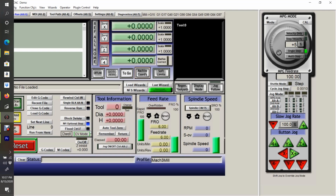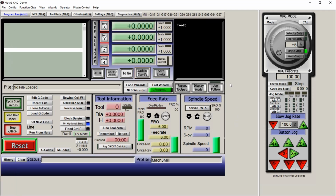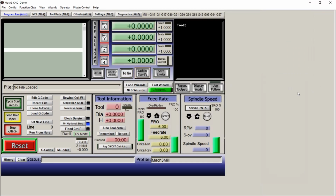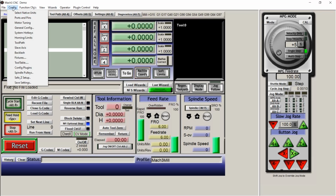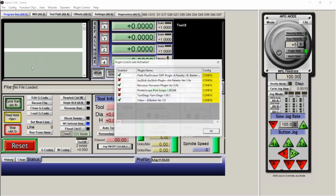So open up Mach 3. Here is your main page. You hit tab here to pull up your jog, your MPG mode, so you can jog on the screen. First thing you're going to need to do is go to configure, and then configure plugins, and you're going to have this NovaSun plugin. You're going to need to click it. And if you have your machine hooked up, you might hear your stepper motors click. That's a good sign that it's communicating.